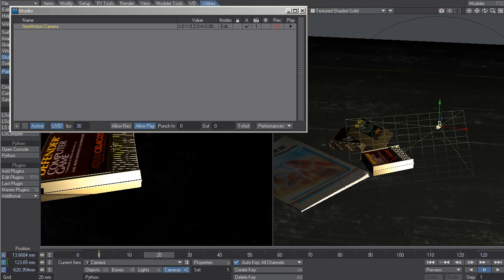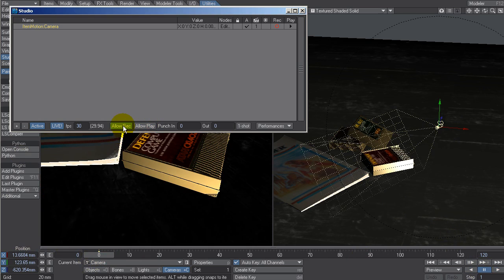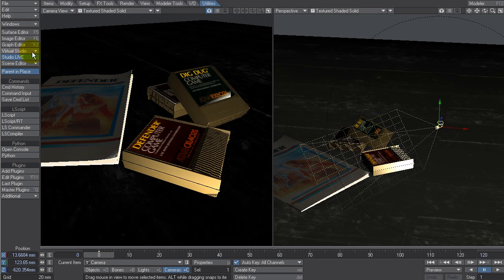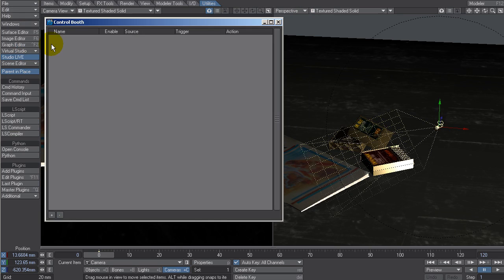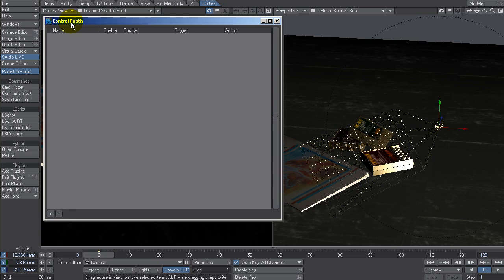One on the joystick to control it, and the other to either press a keyboard shortcut to play or click a button down here. That could be a bit awkward, because maybe I just want to grab the joystick and start recording while I'm operating it. To do that, all I have to do is, under Virtual Studio, get a control booth. And I say, it'd be nice if I could click the trigger on the joystick to start the recording. So let's go plus down here and go new button command.